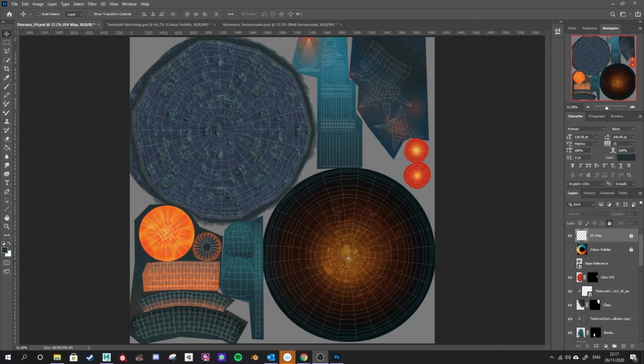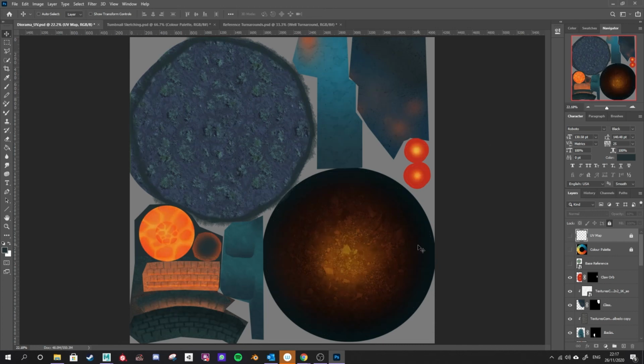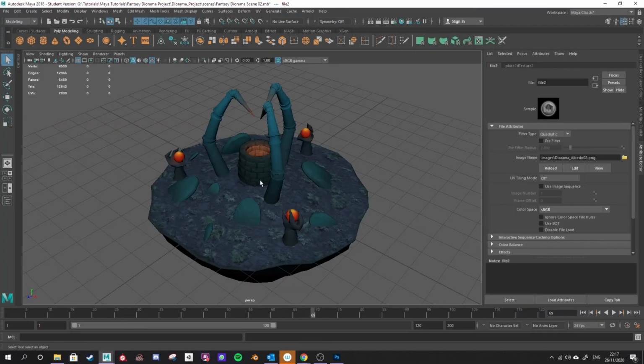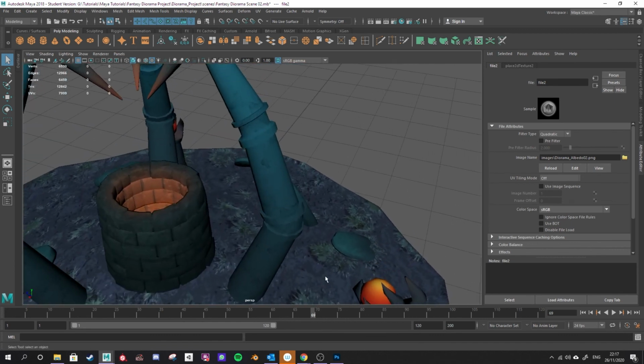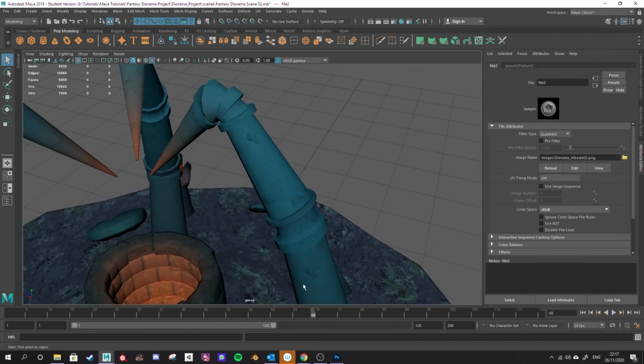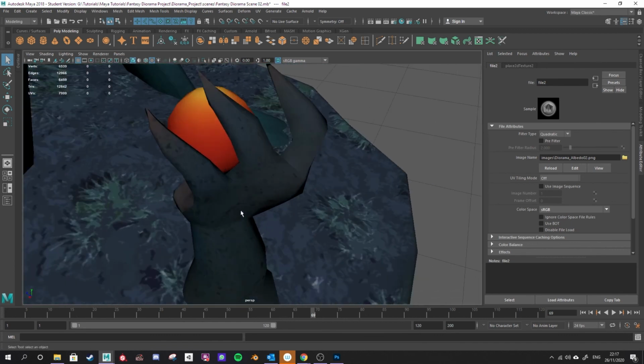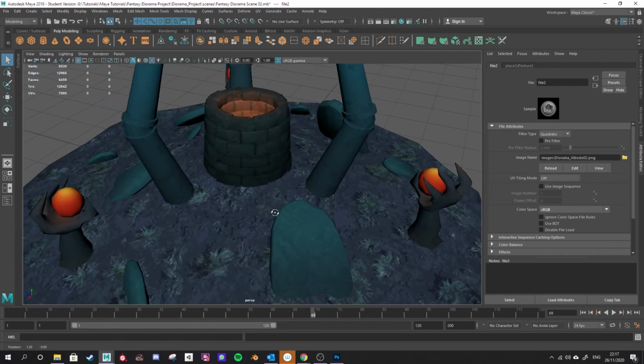So this is the finished version with the textures applied using overlay, multiply, things like that. And you can see the difference is quite remarkable, and not necessarily in a good way. So whenever I pop into Maya here, you'll see the difference applied. And there's some cool things going on here with the additional textures, especially to let you know that this is stonework, and you know that this is made of some sort of concrete or something like that. So there's some good things going on here.